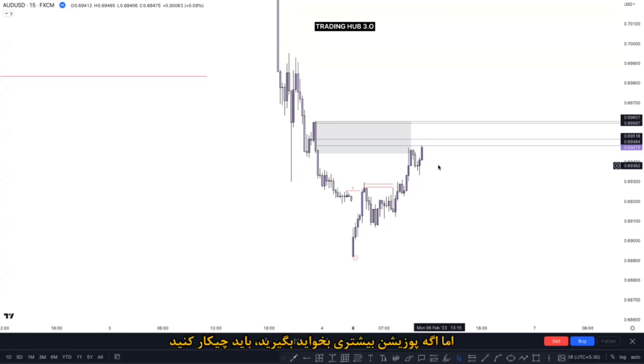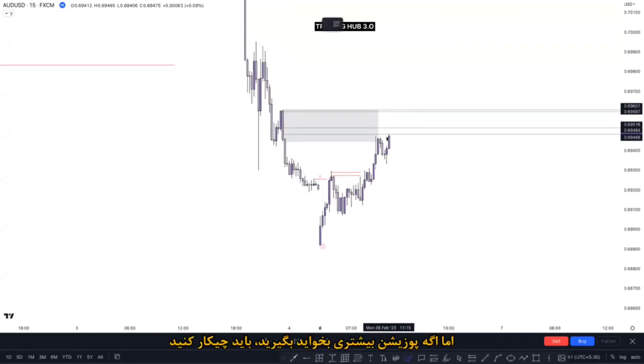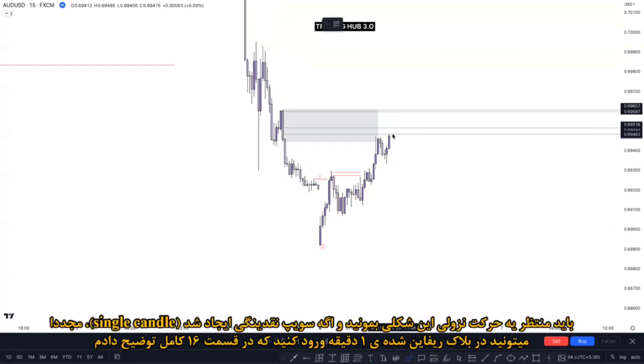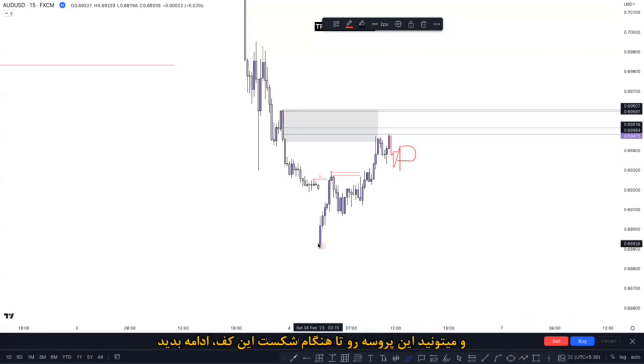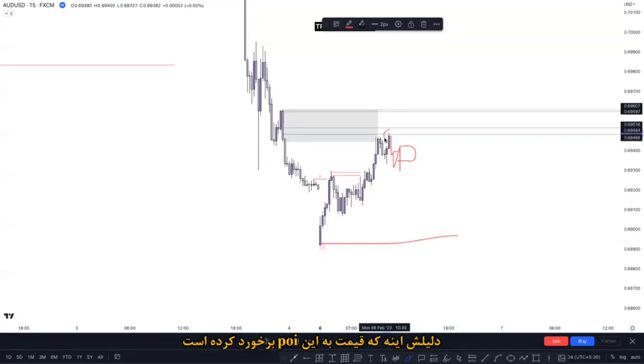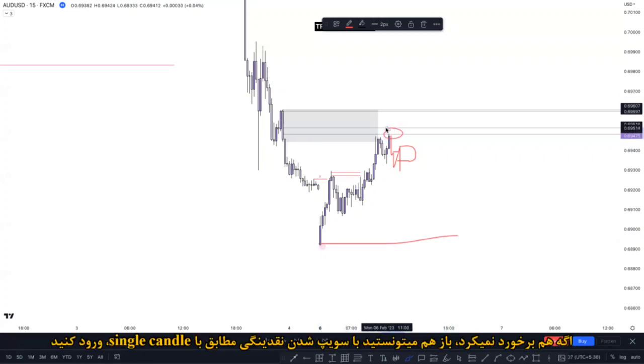But if you are willing to add more position, okay, how can you deal with it? You can deal like this: the candle pushes downside and creates a single candle here, like a previous candle high sweep, and then you can take entry here based on a 1 minute refinement, which I already covered in part 16, right? So the same thing you can apply till this low is broken, right? Because price already tapped on your POI zone. If price has not tapped on your POI zone, in that case, you can also trade based on a single candle liquidity sweep and single candle order block also.